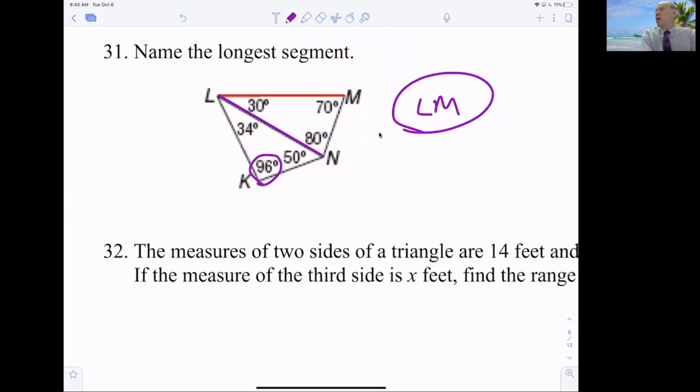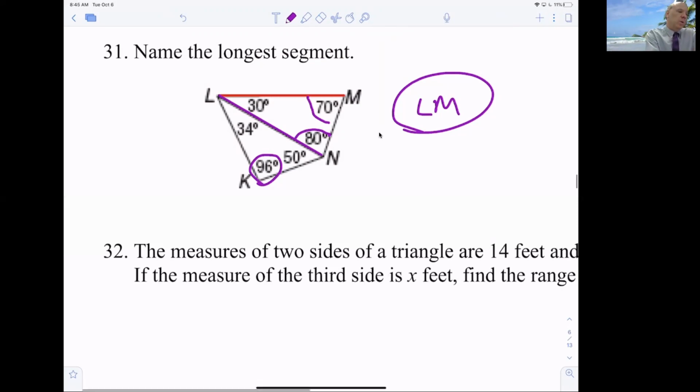Does everybody see that? Now, why do most people think that's the biggest? Because it's the largest angle, right? But if you look at the top one, is LM greater than LN? Yes. Why is that? Because 80 is greater than what? 70. Come on now. Like I said, people missed this last year. I thought it was easy. Does everybody see why LM is greater than LN?